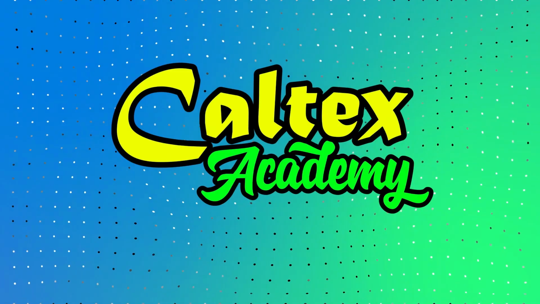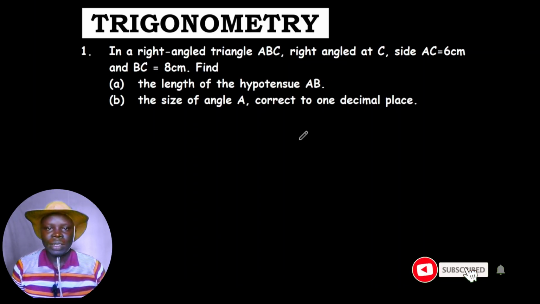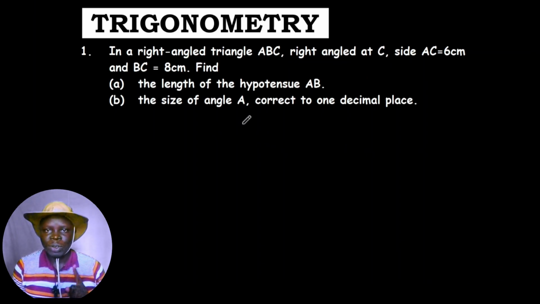Today in this video we are looking at episode number 3 of trigonometry, and specifically we are looking at how to calculate a missing angle and also a missing side in a right angle triangle. So let's take a look at our first question. I've prepared 3 questions for you, so stick up to the end of this video because the last one looks interesting.